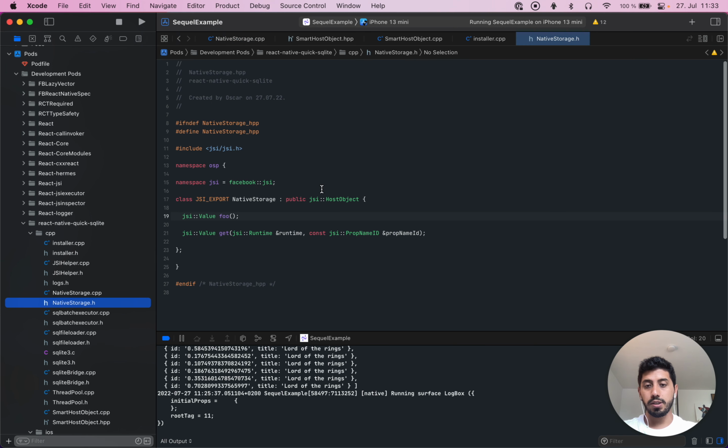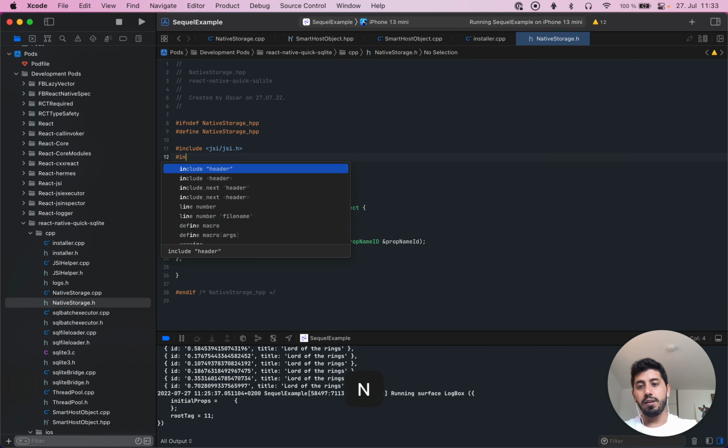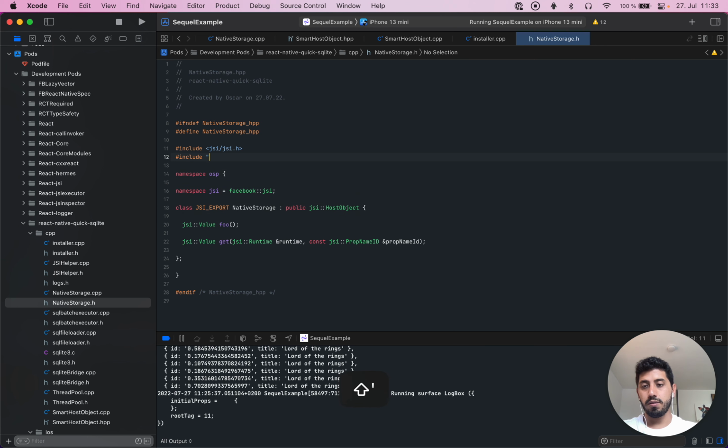I'm going to change my definition of the native storage class, and instead of using the JSI host object directly, I need to use my smart host object. And here I'm going to replace this with smart host object. And what else do I have in here?